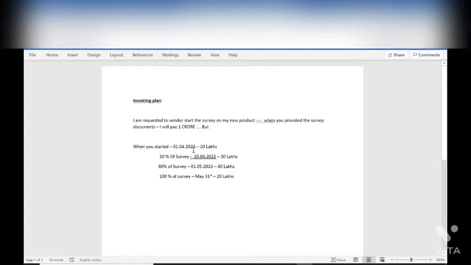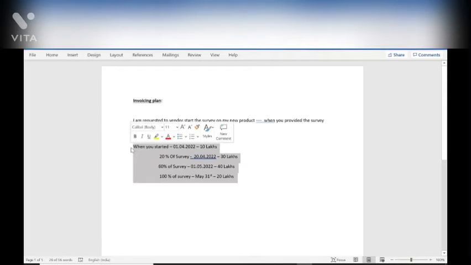We have already pre-planned: I have to pay this amount on these dates as per this agreement. So this is called pre-planned invoice dates. We call this an invoicing plan. And this was example one.